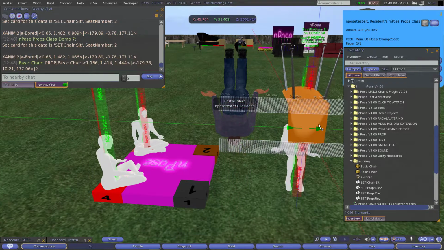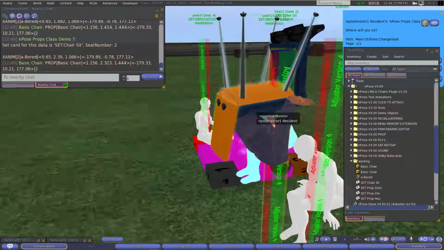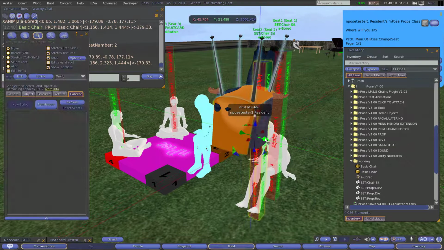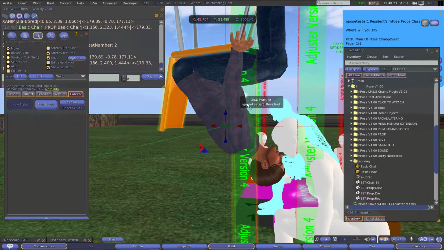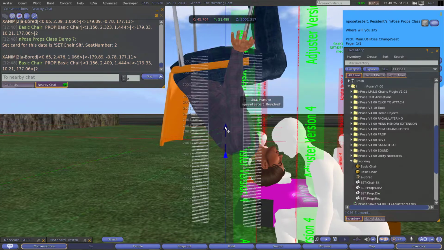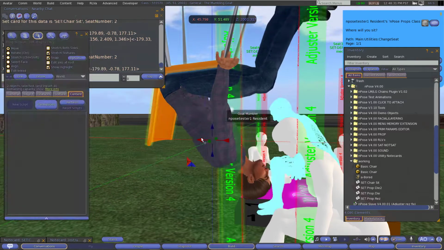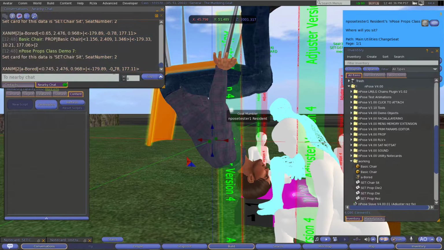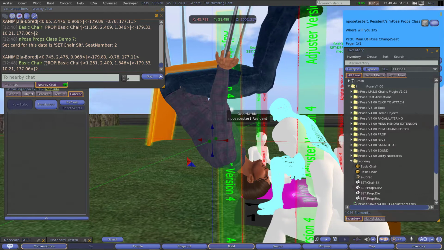And move them all over here. How am I doing? A little farther over there. Maybe not so high. Maybe not so close. There you go. Now I should have an examine line and a chair and a prop. There we are. Prop took a little longer.